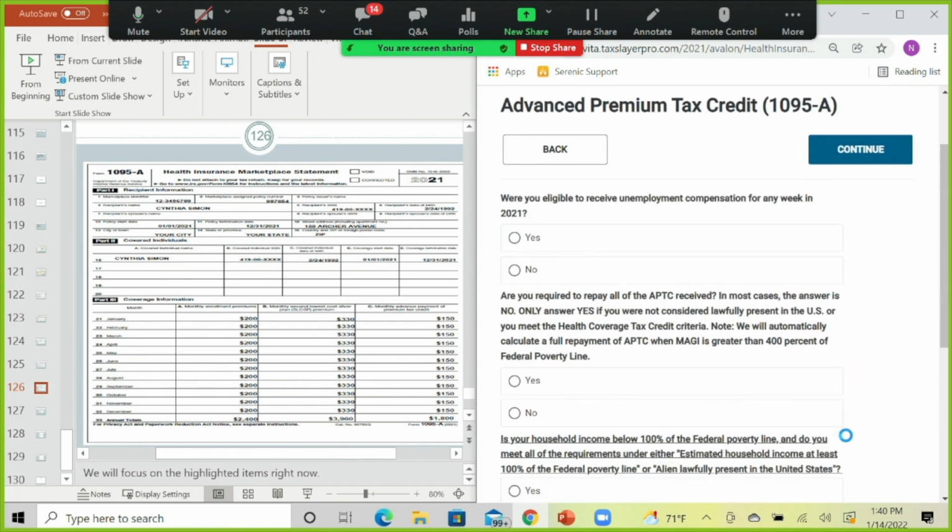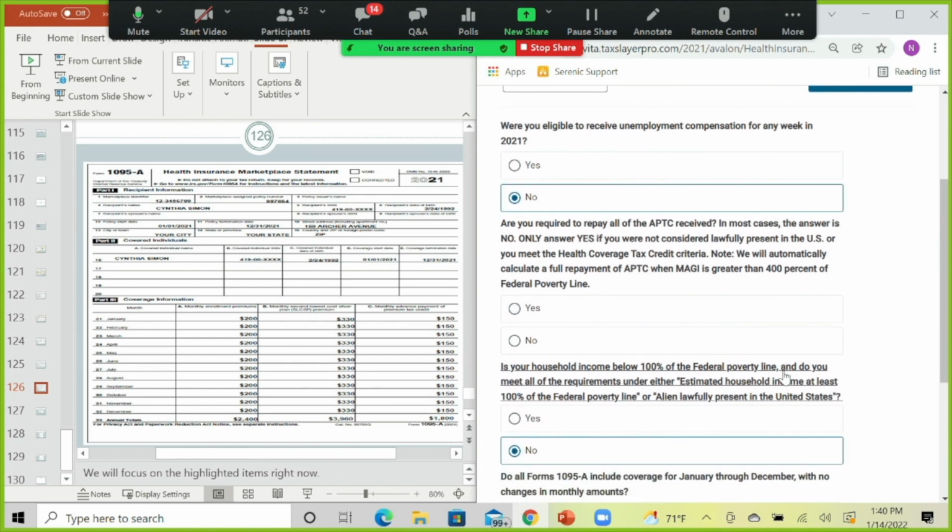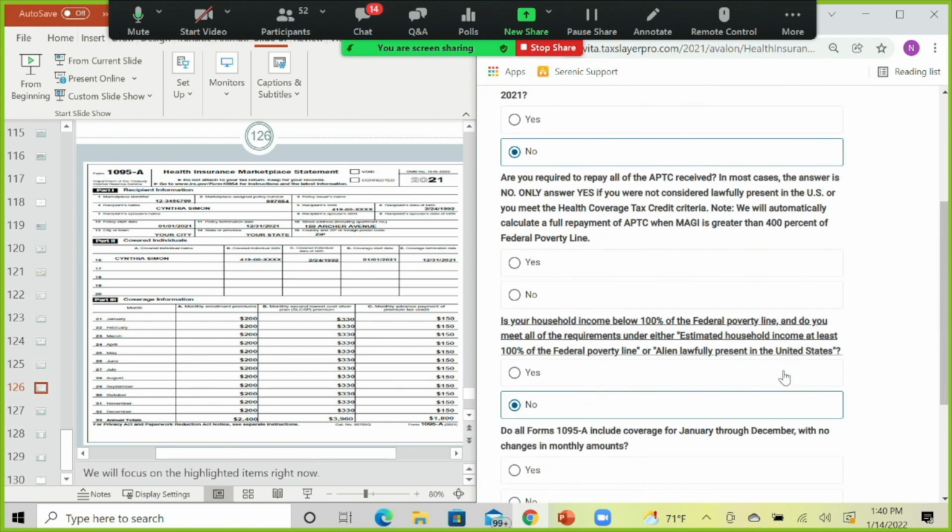So were you eligible to receive unemployment compensation for any week in 2021? We're going to select no. She did not provide us with any unemployment compensation, nor did she mention that she was unemployed at any time. Are you required to repay all of the advance payment tax credit?